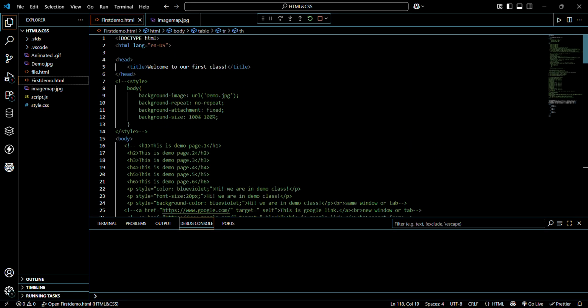Yeah. So now see, this is your table, right? But now I want to use some border also. So you have to simply add that border in your style.